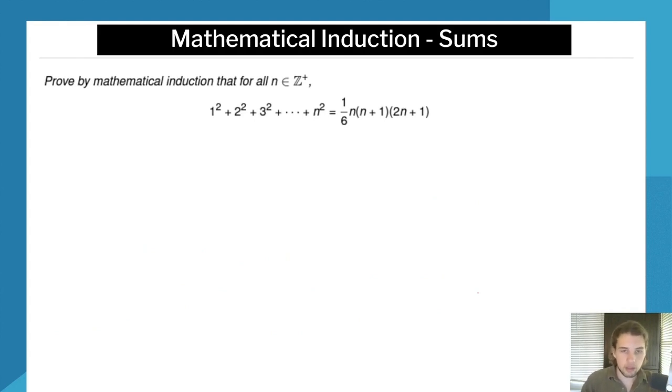Okay, so let's look at this real example of mathematical induction. We are proving that a sum can be modeled by a general formula. So this says 1 squared plus 2 squared plus 3 squared all the way up to n squared, and n can be any positive integer, is equal to this general formula here. So that's 1 over 6 times n times brackets n plus 1, and then times brackets 2n plus 1. Now, this is very useful in mathematics because, okay, let's say we wanted to find the sum of 1 squared plus 2 squared plus 3 squared all the way to 10 million squared, as an example.